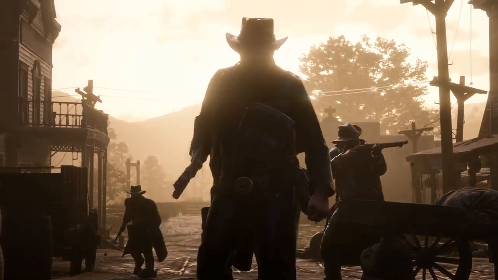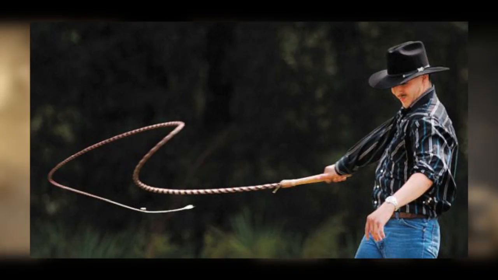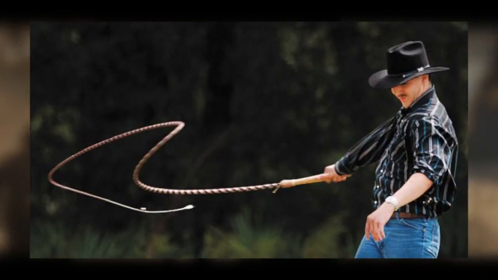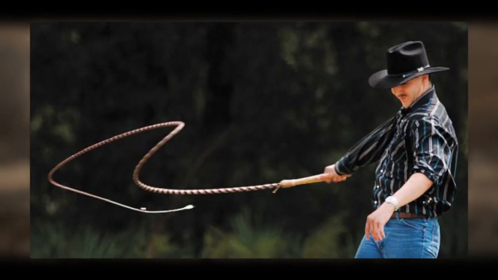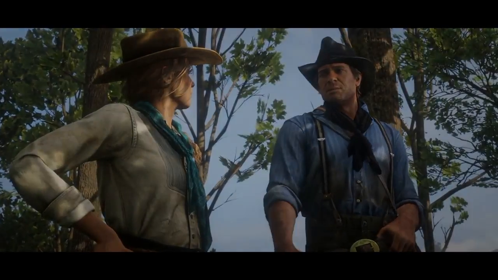And then last but definitely not least, one of the weapons that I've been wanting to see in the game for so long. This is the bullwhip. You can see in Django Unchained that somebody uses this very fine, very brutal tool to cut up somebody's back, which is, I mean, brutal, but it's so cool. I mean, admit it, it's awesome. So the bullwhip is definitely a weapon that I want to see in the game.